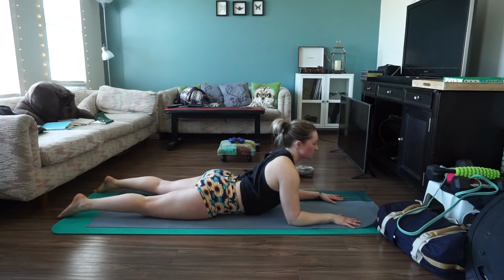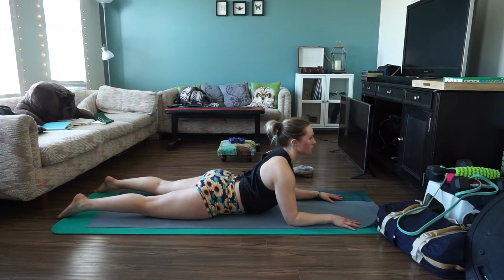Spreading the fingertips nice and wide. Elbows are located right under our shoulders. And we're thinking about lengthening our spine all the way through the crown of the head, melting the shoulders down away from the ears and relaxing the glutes.